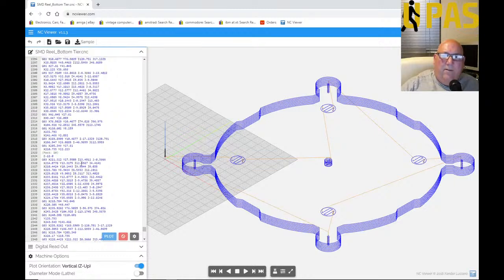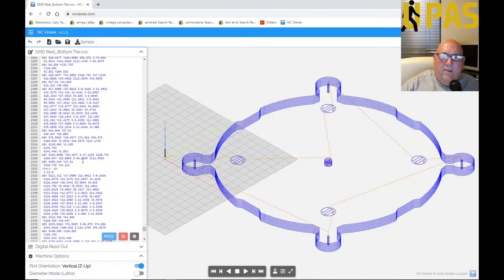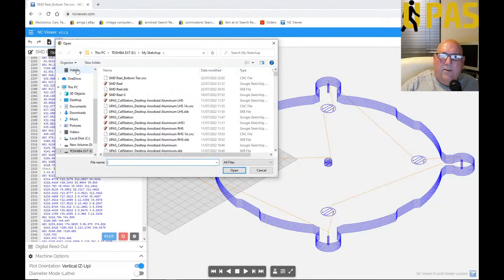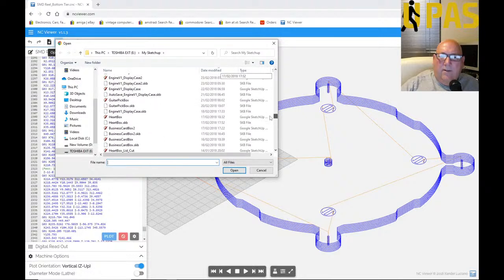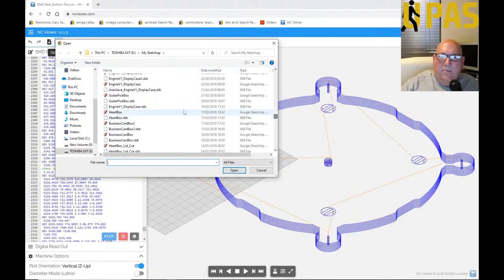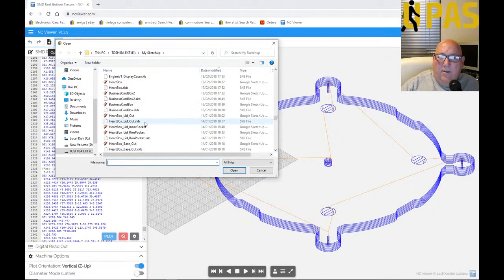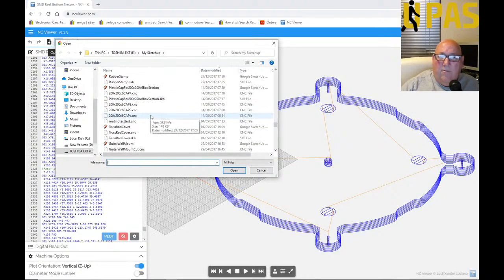Just trying to think. Let me just see if I've got any G code from making a tool once. Have I got any G code? I've got wooden boxes, a guitar pick box. Made all sorts. Business card holder. I've made a rubber stamp as well, a dowel for a rubber stamp, a truss rod cover for a guitar.